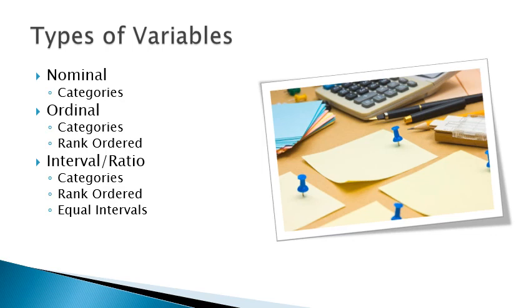So people will try to say, well, I'm going to say that this is not satisfied to completely satisfied, on a scale of 1 to 5. That is still, even though those are numbers, there's still an ordinal ranking because there's not what we call equal intervals between them. The difference between not satisfied and somewhat satisfied is not necessarily the same for you as it is for me. But the difference between being 42 years old and 43 years old is the same for everybody. So those intervals are equal. So just think numbers for interval ratio.